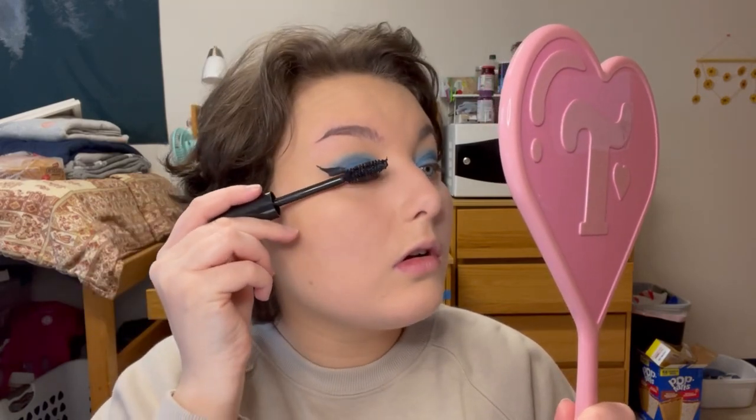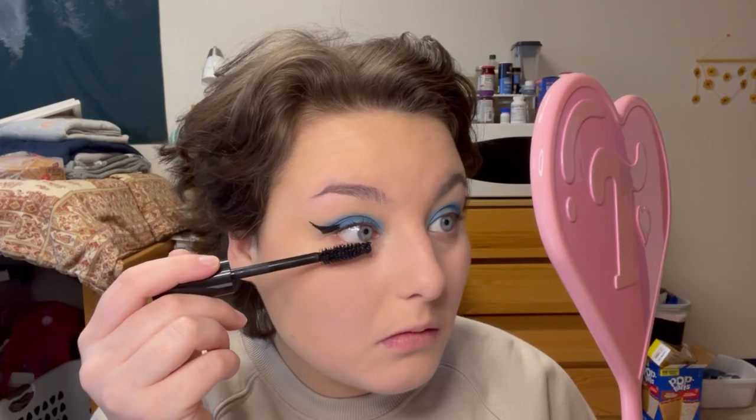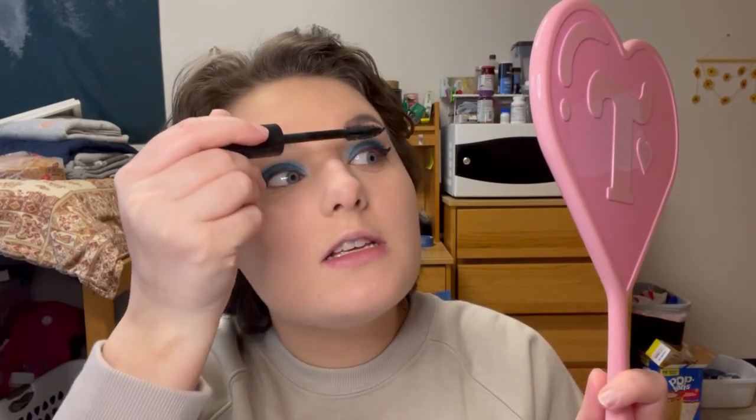Woohoo. It's very thick, very wet. My hair is sticking to it. Very thick and wet. That's what she said. I don't know if that makes any sense. I don't think I'm gonna put any on the bottom lashes. I mean, that looks cute. It does what it does, but she's thick and I'm not a big fan of very large wands. That's one thing about me. I prefer a smaller wand. This just feels excessive. I almost blinked.